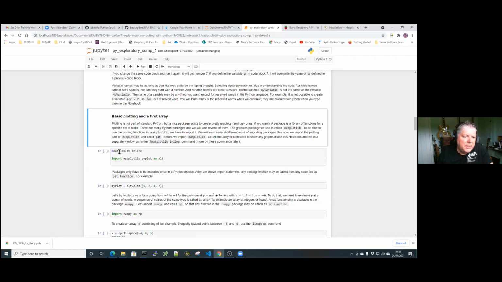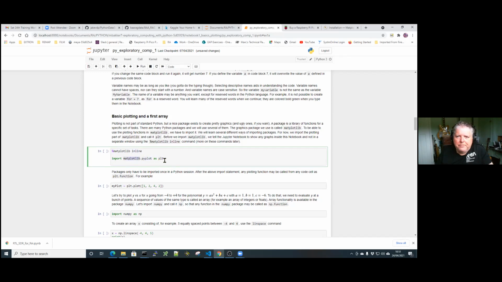And what it does is it makes sure that all the plotting of graphs and charts and things that we're going to use ends up in our notebook rather than elsewhere in a window or something. So that's what this %matplotlib inline does, it prints everything out inline. The actual Python bit is this bit here. This is importing the PyPlot thing.